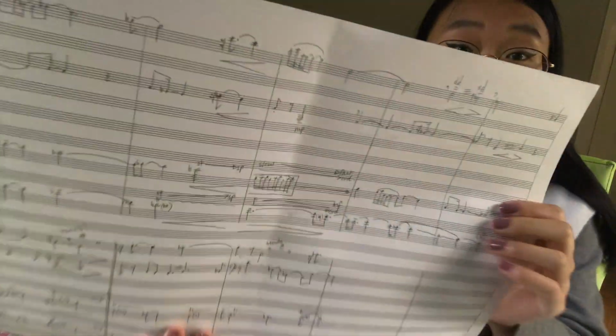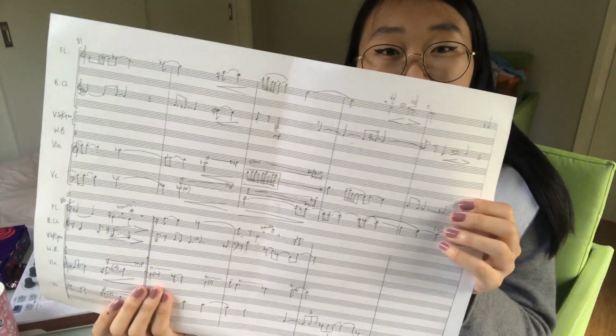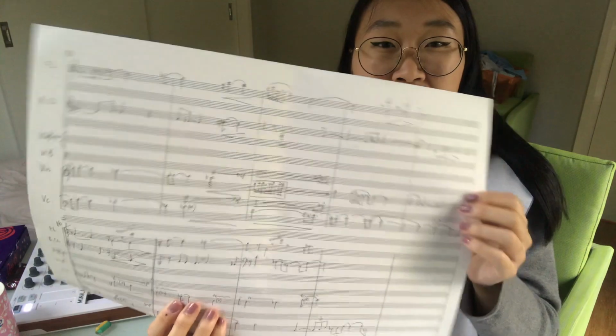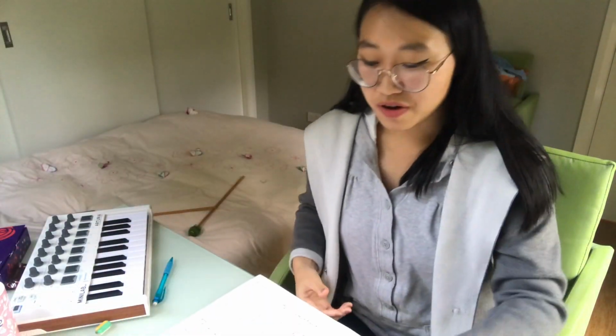The idea with this section is pretty fun. Basically, each instrument takes turns to peek through the texture to be slowly shown under the spotlight until all the instruments sort of descend into madness. I don't know if people can hear that, but that's the idea.